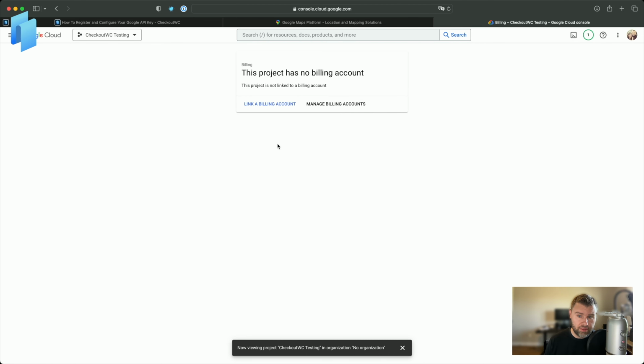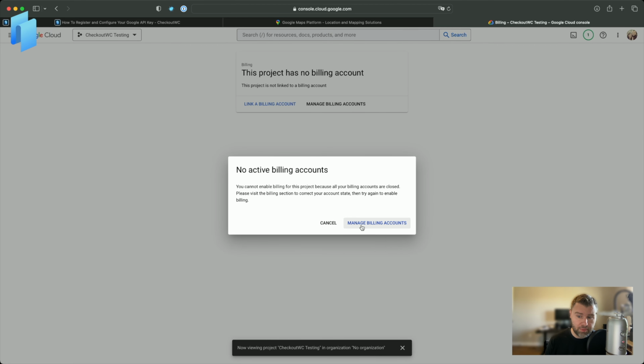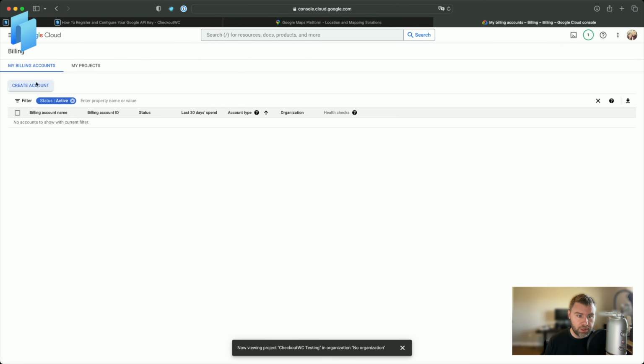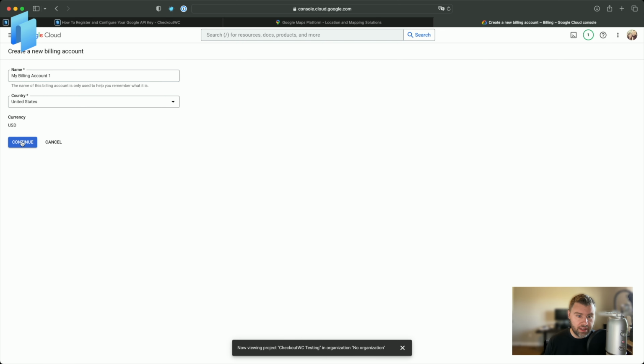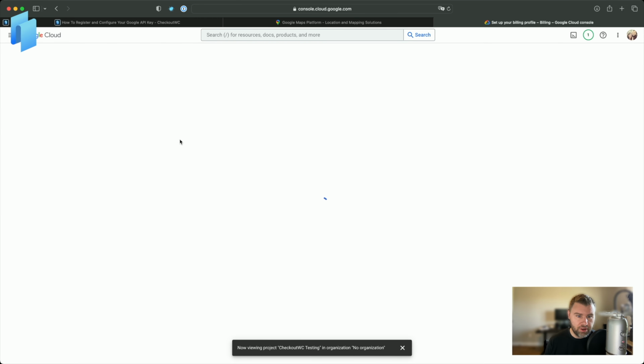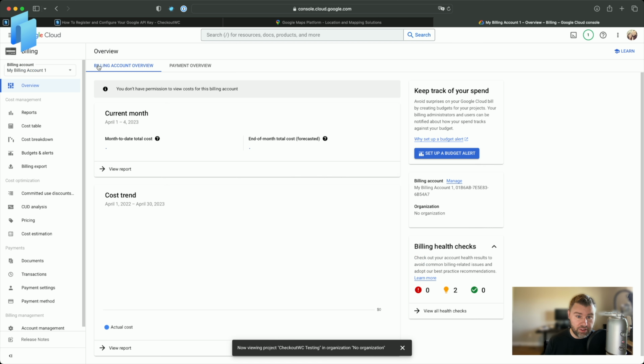So you can either link a billing account, in which case there are no active billing accounts on this account, so we could create one, and you can just use the default name if you would like, and you basically are indicating how you want to pay for things. So I'm just going to go ahead and enable with my card that's already saved, just so that's out of the way.